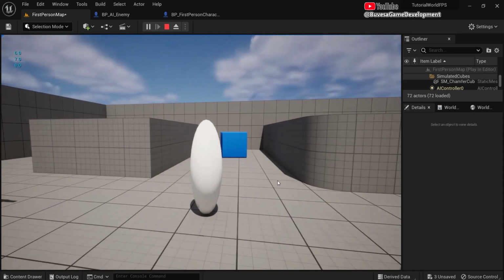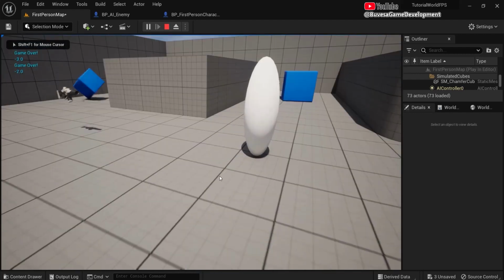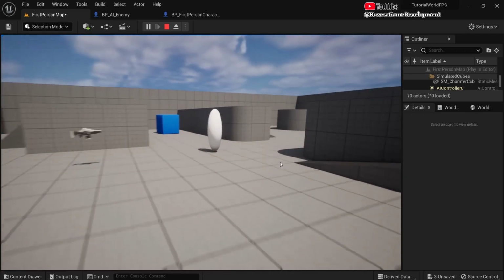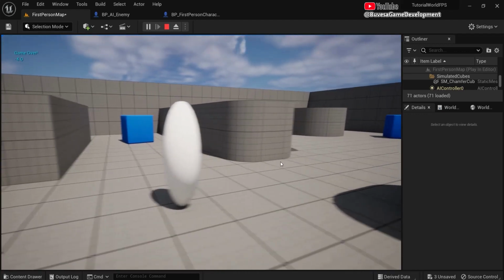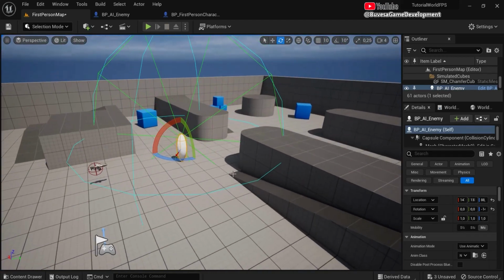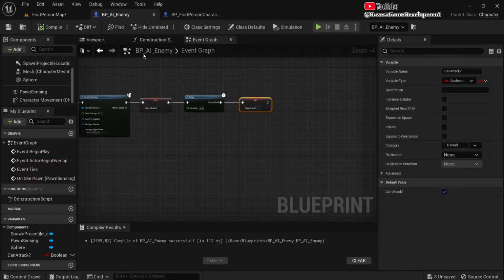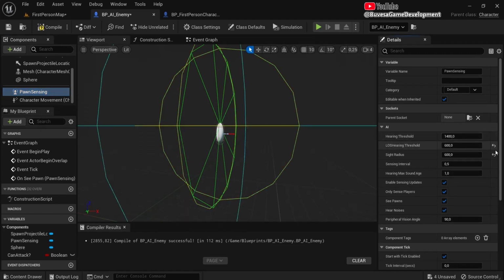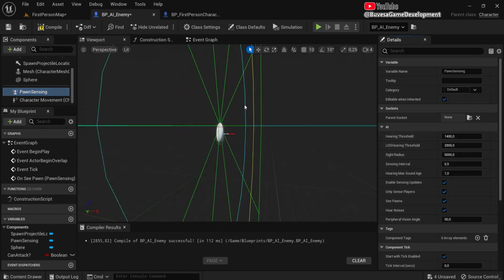You can see he's shooting at us, and here in the left top corner, you can see the damage 3, 2, 1, and then game over because my health is below zero. And now when I step out again, he stops shooting. Inside range, he starts shooting once more. And then let's open this one up again, Ctrl E, go to viewport, let's select pawn sensing, and let's increase these values once more, like how they were before, or we can even increase this more.